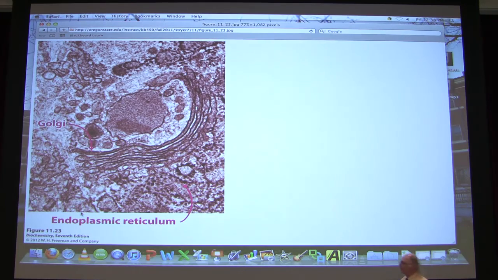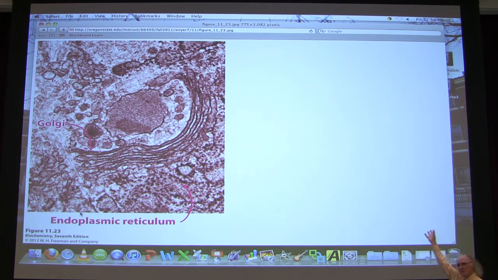I talked about the endoplasmic reticulum. I talked about the Golgi apparatus, and we see the endoplasmic reticulum out here. We see that basically migrating to the Golgi, transporting proteins, and the Golgi buds off, and those buds of the Golgi then transport specific proteins to specific places. All those that are destined to go outside the cell will bud off in a specific place and go out and get kicked out of the cell, for example.